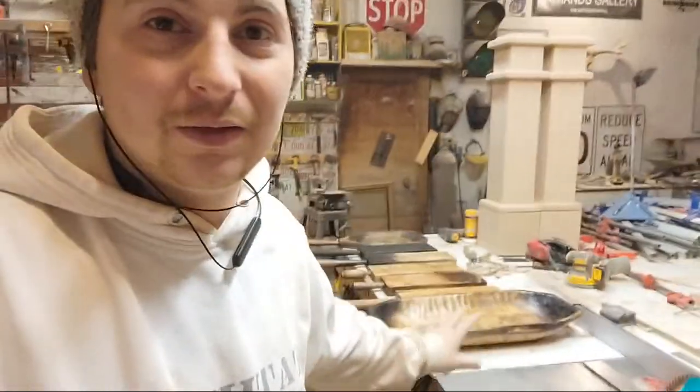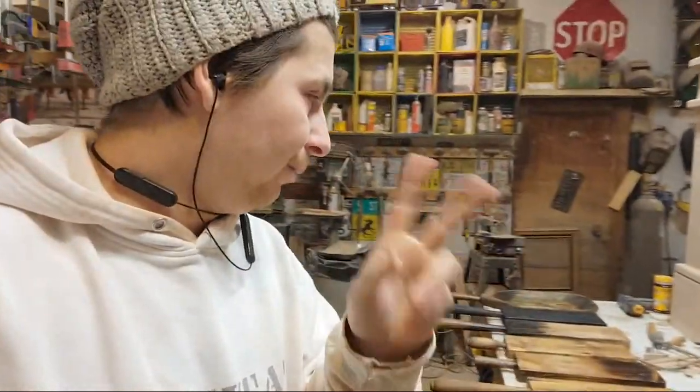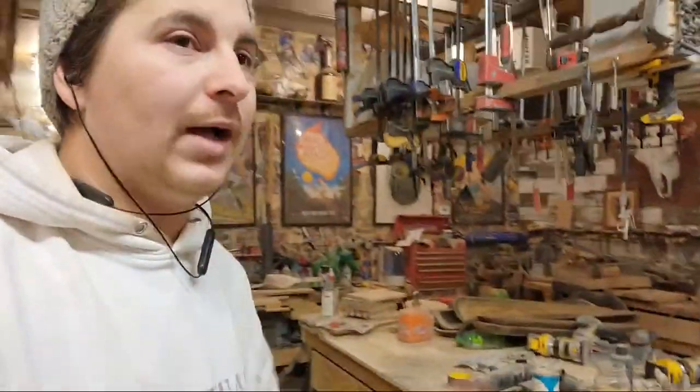Now, if you don't want to wait that long, because that's months away, I totally understand. I'm going to try to figure out a way to make the time for it, especially since I have two guys now, Mitch and Ken. I'm hoping we'll be able to figure it out. We'll see. We still have a lot of boards to make, right? We got some here. We got some over there that are halfway done. Yeah, I just don't know what to say in terms of being able to promise these things.